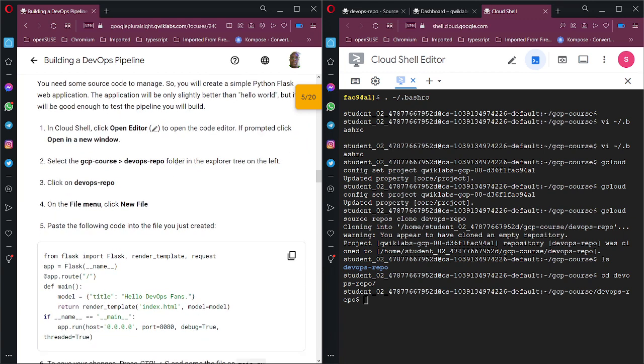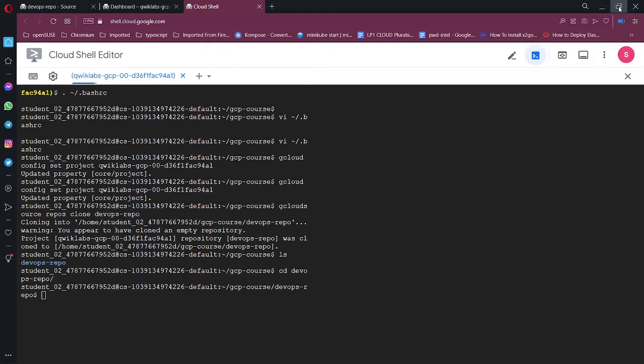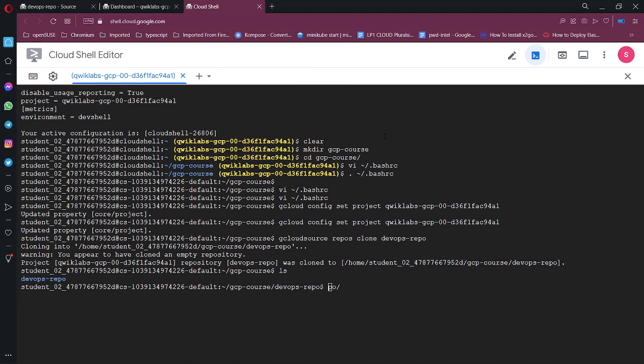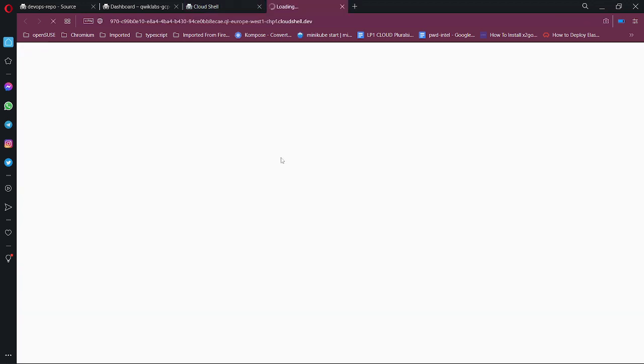Now we create a simple Python application. So we open the editor and place this in here. Let me make this bigger. Open the editor in a new window.